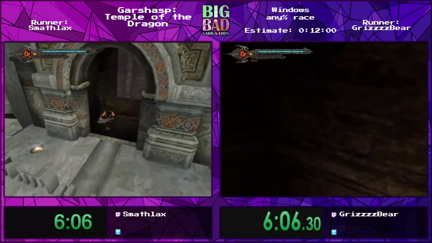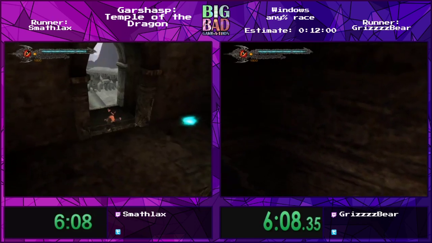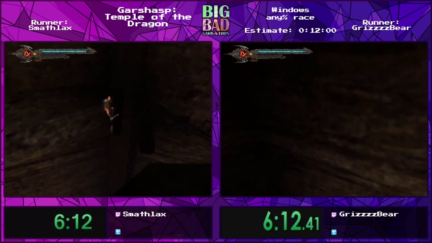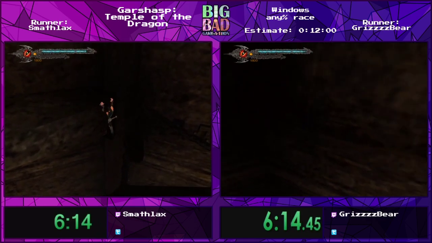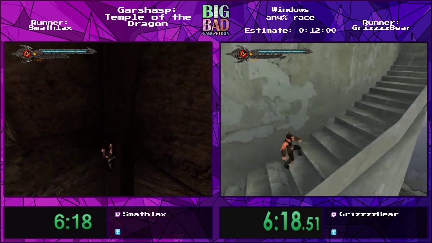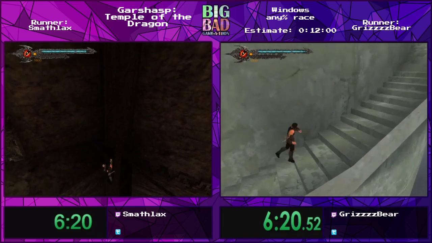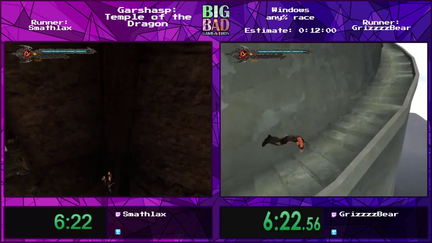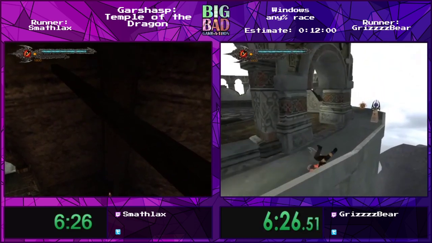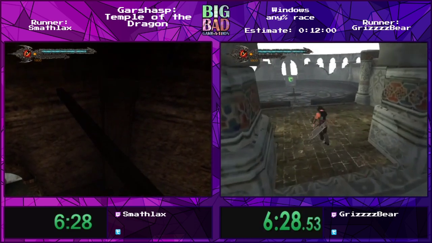But now I'm approaching the area that Grizz is at. And just like Grizz, I now have to raise the camera. There we go, I'm out. So we're on the staircase to the tower now. That's after the wiggle wiggle. So rolling up the stairs here just for faster movement. Don't need to take the health as I'm already at full health anyway.